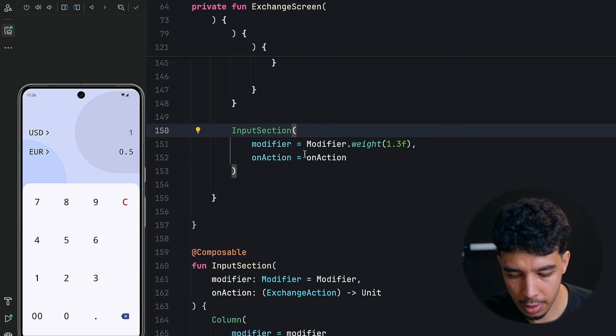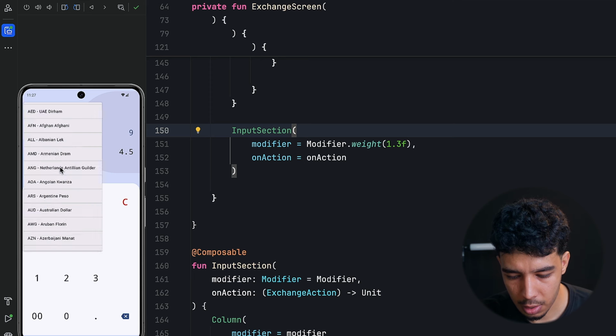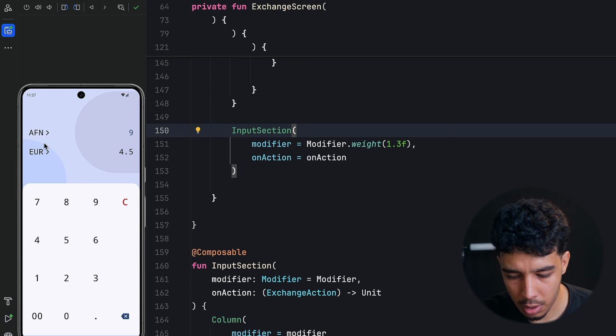So yeah, I think that's all great. If we input something, we do get a new result. If we click on this, we do clear. If we click on this, we do get the result. Of course, remember that we are not making any real requests, but I think everything looks as it's supposed to. When I delete, I do delete the last number. If I select another currency, it will indeed be selected.